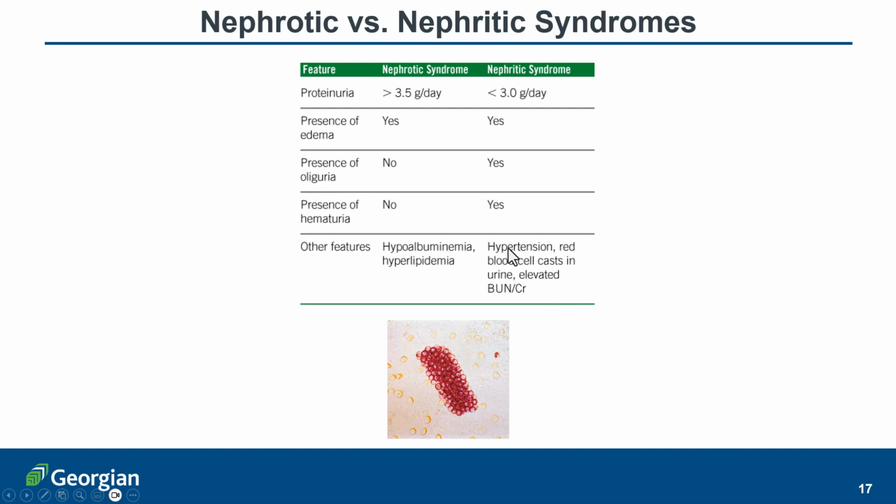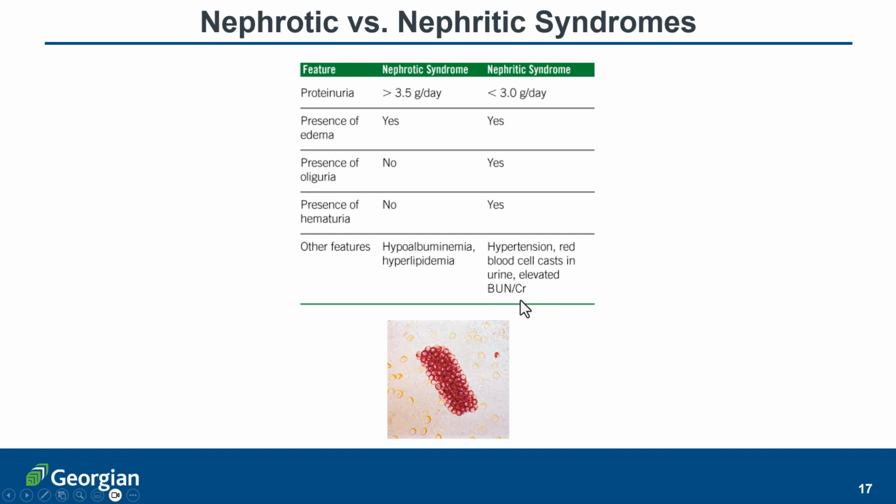Other features, as we'll illustrate on the next slide more so, of the nephritic syndrome, besides the severe hematuria and some proteinuria, although not as heavy as in the nephrotic syndrome, is the presence of these red blood cell casts. This is what a red blood cell cast looks like under urine microscopic analysis over there. In terms of the blood reports, you will see an elevated BUN-creatinine ratio that tells you that the entire functioning of the kidney has been affected.